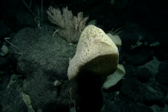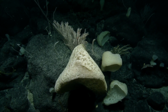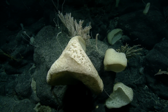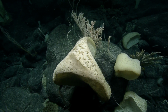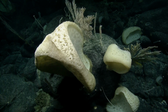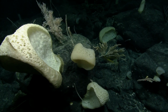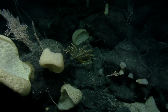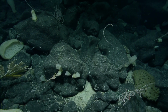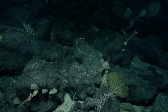So this one looks very ominous. It does. Looks like a hoodie or something. It does. Or a gnome hat. Ewok. Yeah, one of our regular viewers, Jason, says that he personally likes coral forest and sponge gardens as the group. Okay. Coral forest is actually catchy, yeah. I get where he's coming from. Interesting. How about a bob of sponges? A what? A bag of sponges? Bob. A bob of sponges. Oh, a bob of sponges. Group of sponges.